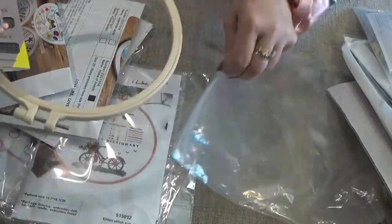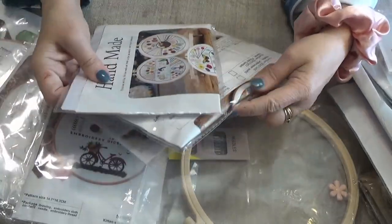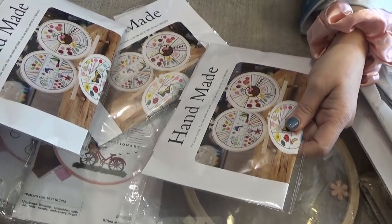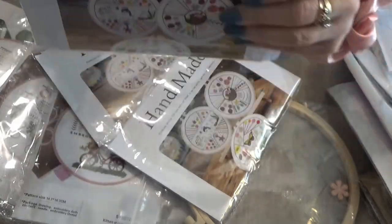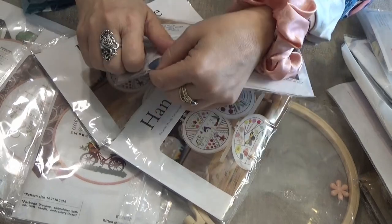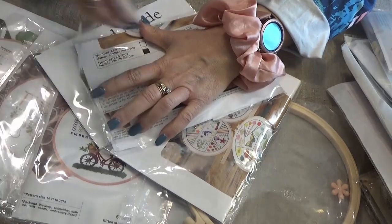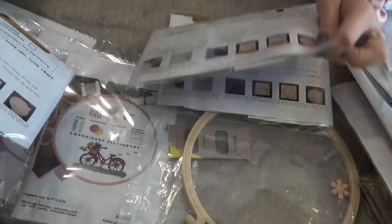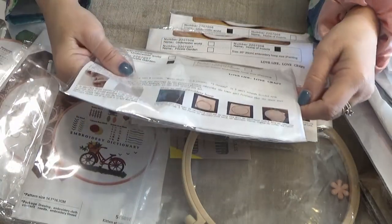Now there are 3 kits inside of this. You can order them in 3 packs. And let's see. All right, it's one of each of those 3 on the front. Let's be sure we know what we get in each one. This says this one is the private garden. And this one's the underwater world. And this one is home of insects. So this would be private garden.